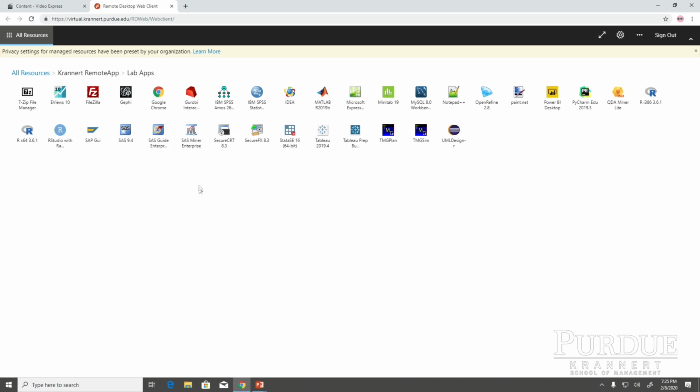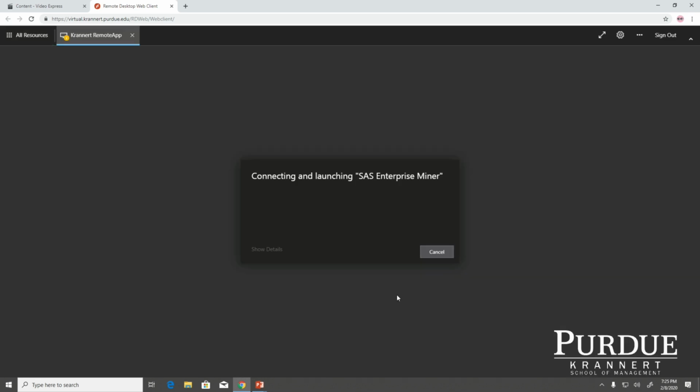And then click the folder called Lab Apps and find the SAS Enterprise Miner. Click that, and then go to launch to the front page of SAS EM.